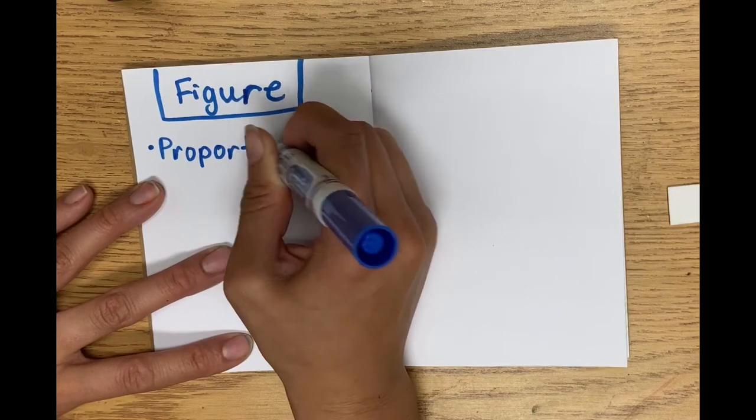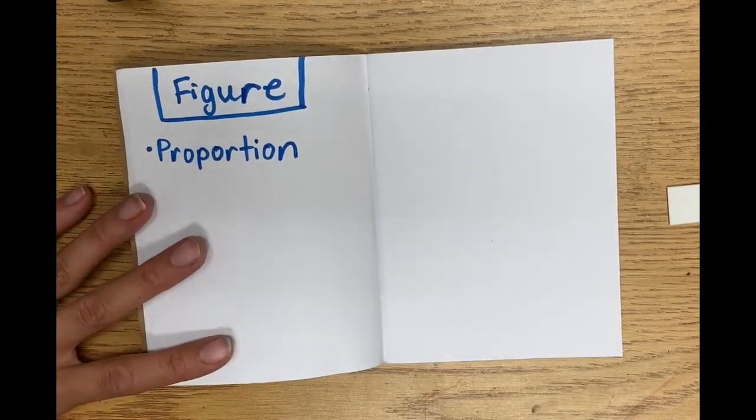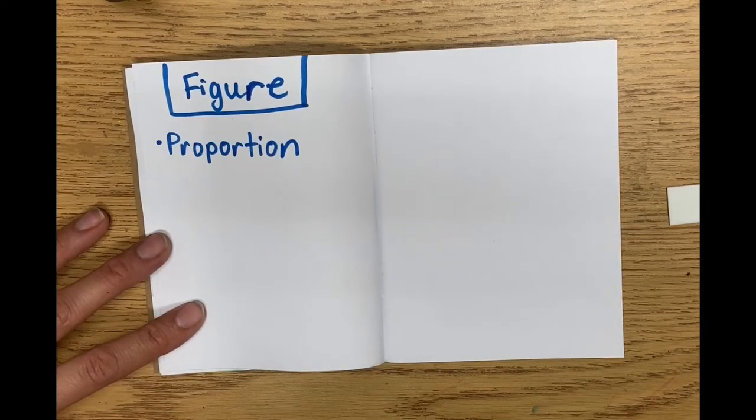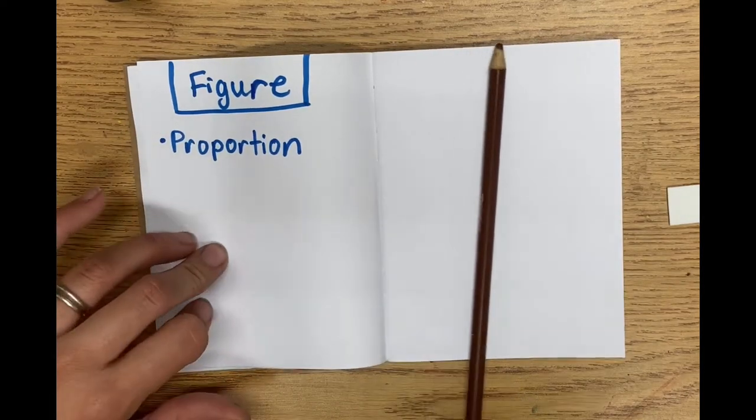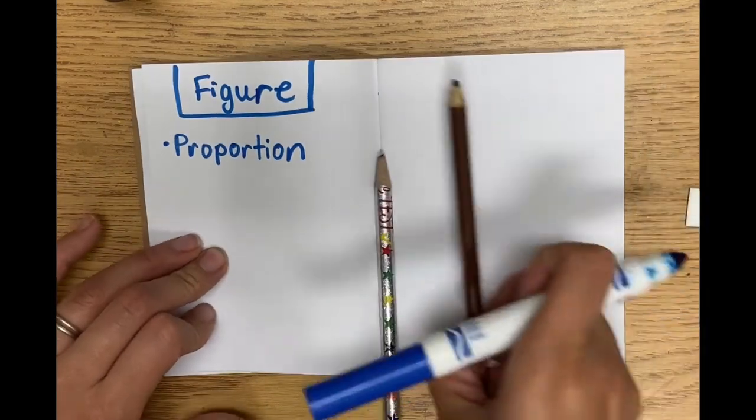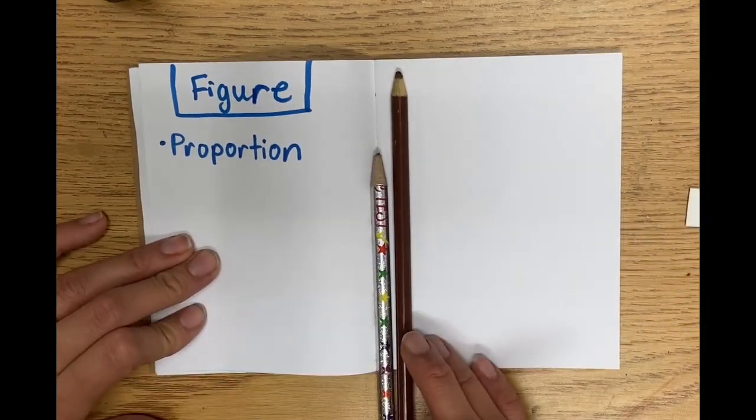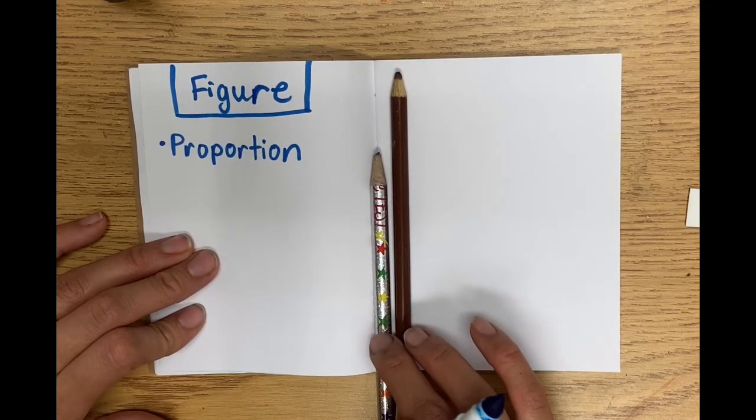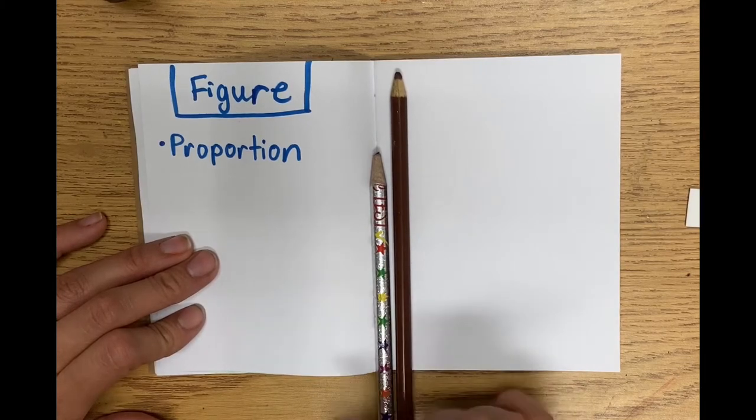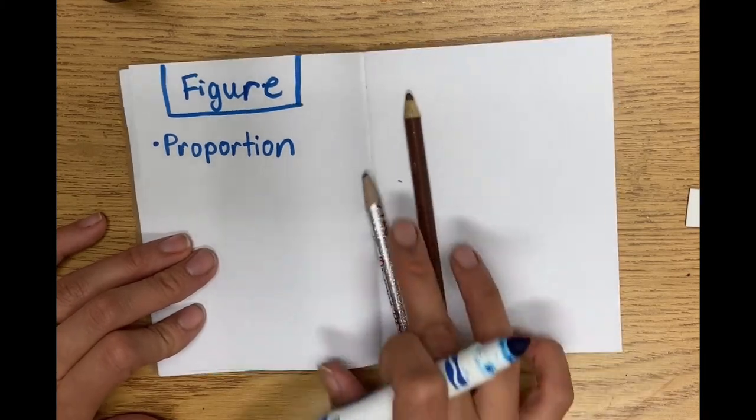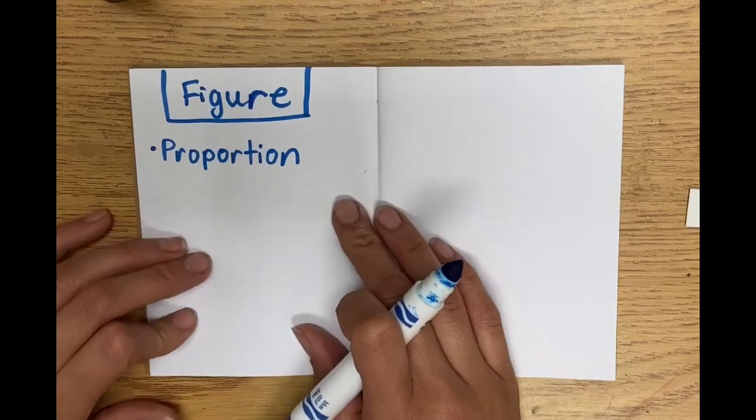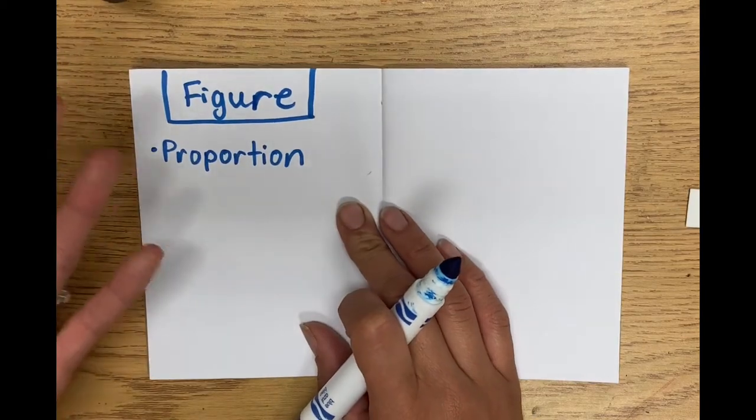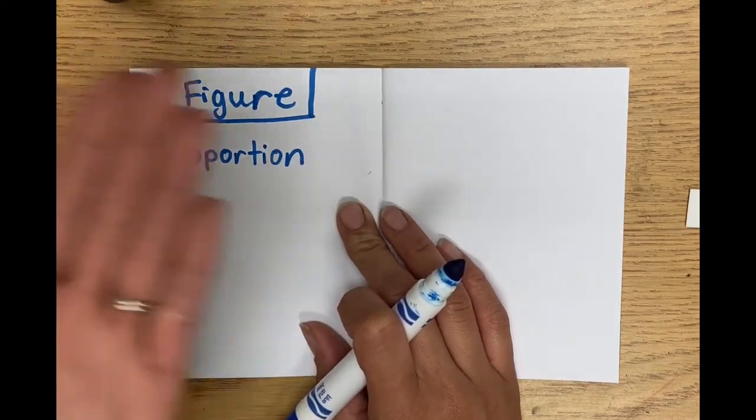figure on the left side. Give it a little frame so that way it's our title. And when we talk about the human figure, we talk about it in terms of proportion, which means the relative size of things. So for example, if I have a tall pencil and a shorter pencil, you would say, relatively, this one is smaller than this one, or in proportion, this pencil is smaller than this pencil. In proportion, your hand is smaller than your foot. So when we talk about proportion, we're talking about things, one thing compared to another.